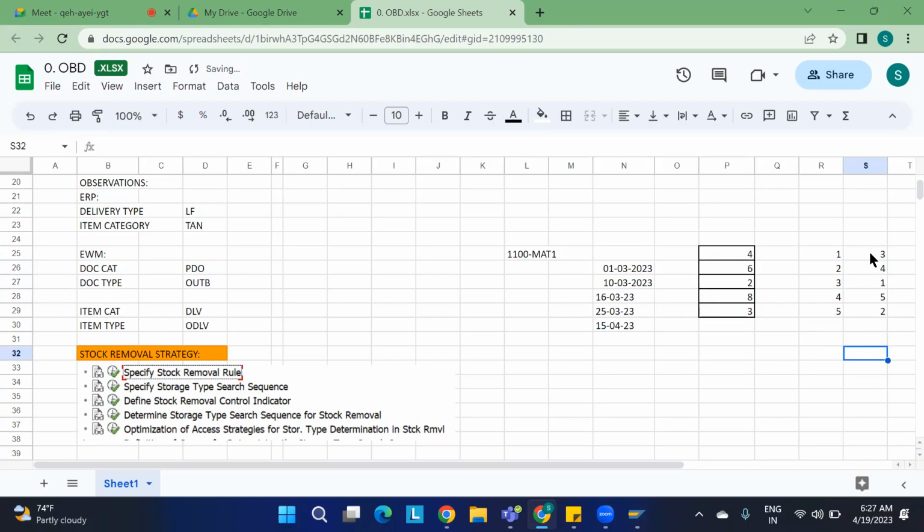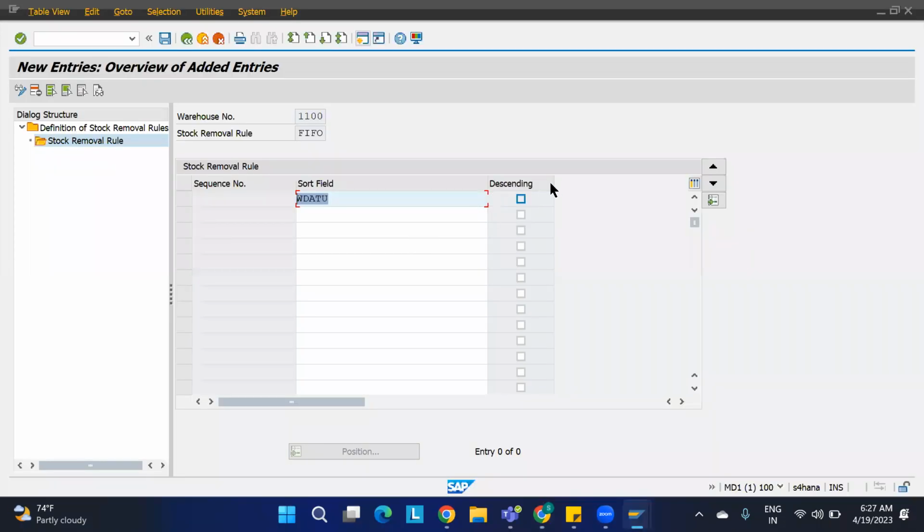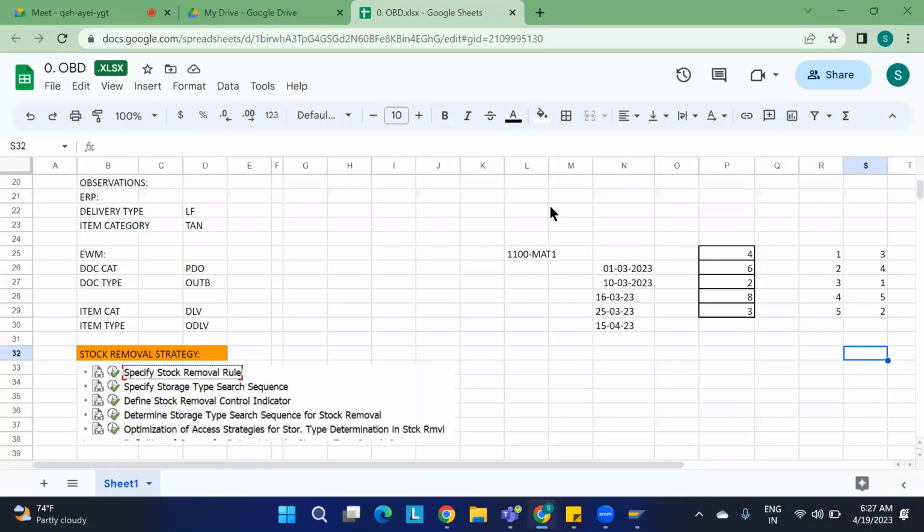If you are saying descending for this, first it is going to check this one. Correct, no? So whenever you require, you can provide descending or ascending. So it is also like sorting. Yeah, that is the sorting you are doing here.